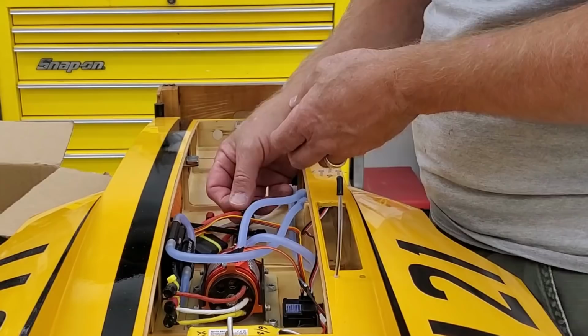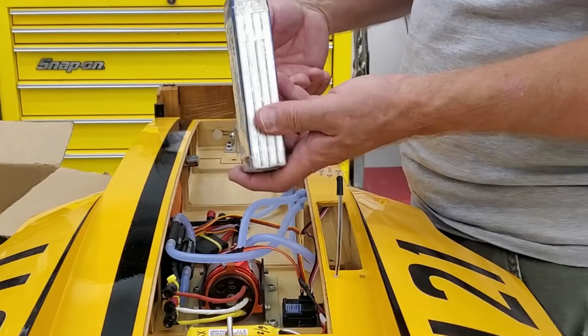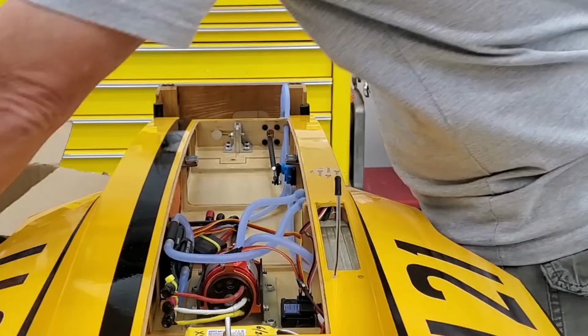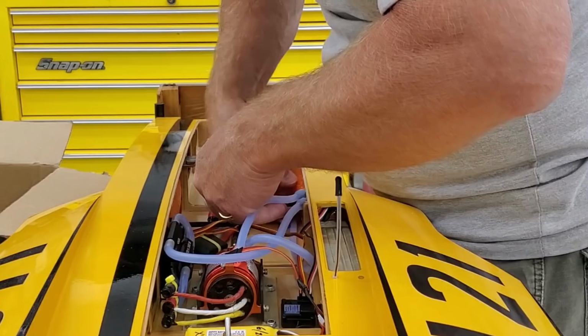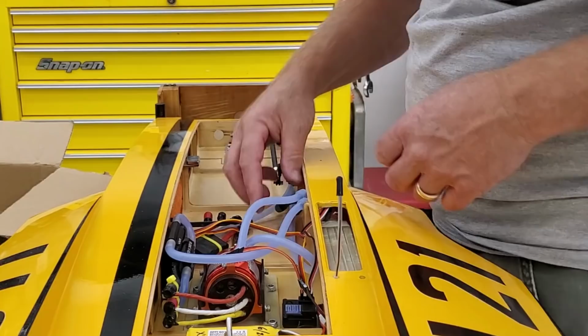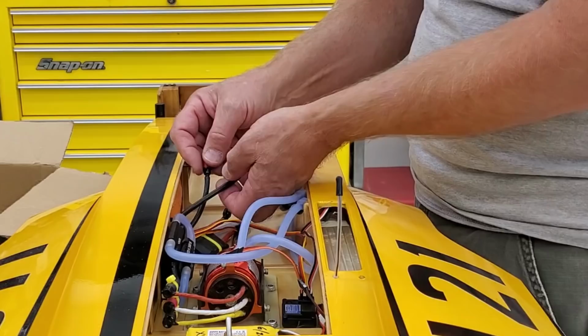I'm going to lose track of what's what here in a minute. How do you guys keep this in line? Okay, this one goes there. Couldn't use the full round because it's so narrow over here. Little wiggle. Might need a little bit bigger piece there. I'm excited. Okay.